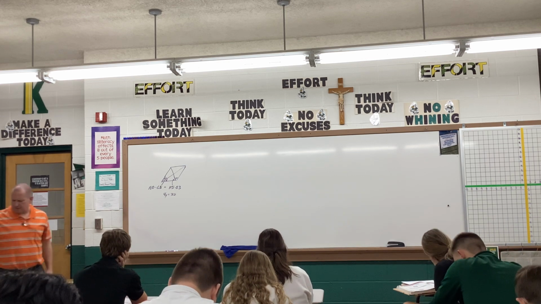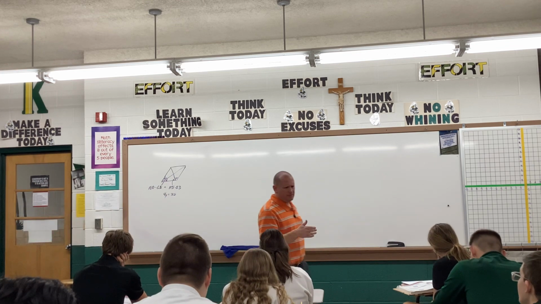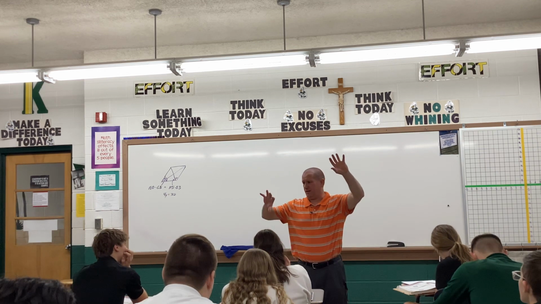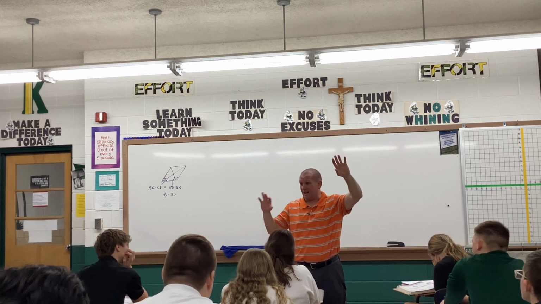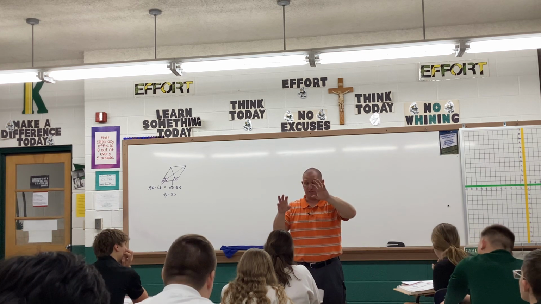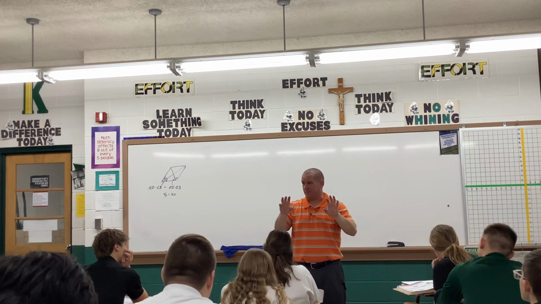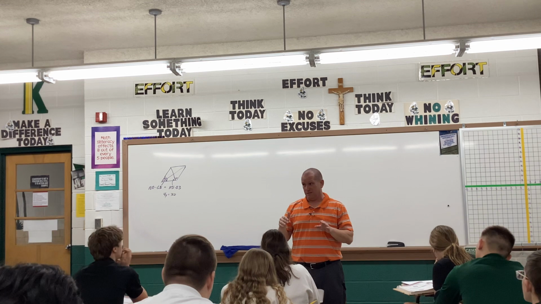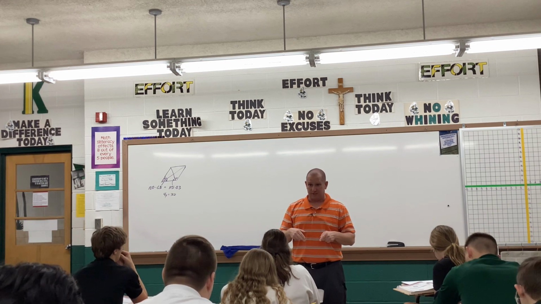I guess they never show you this, and I can't remember if it's on the quiz or the test tomorrow. Remember, if I have an angle here and an angle here, obviously they're across from each other, but if I have an X here and a Y here, they're still equal to each other, but then when I have an X and a Y in a problem, that means I have to do the other one too, and then do a systems of equations. Anytime that I have both variables, I gotta go and do systems of equations.